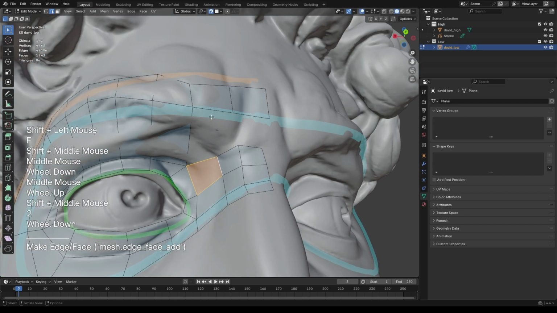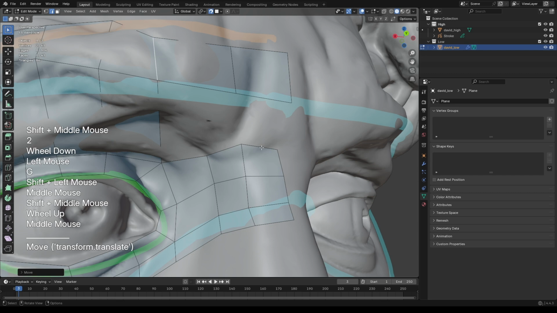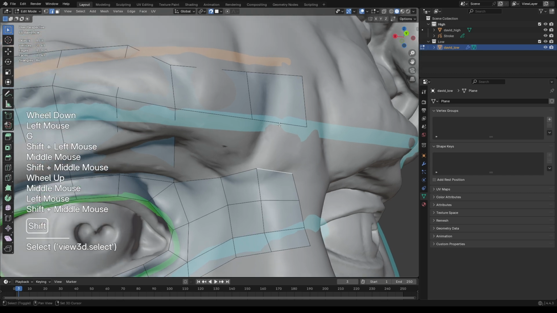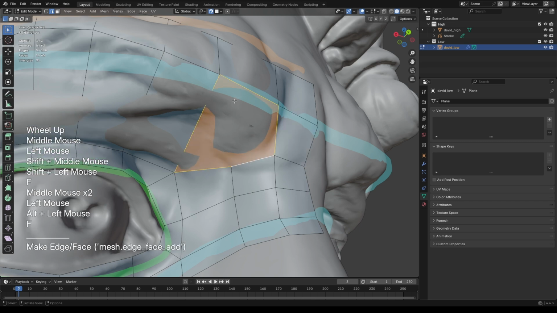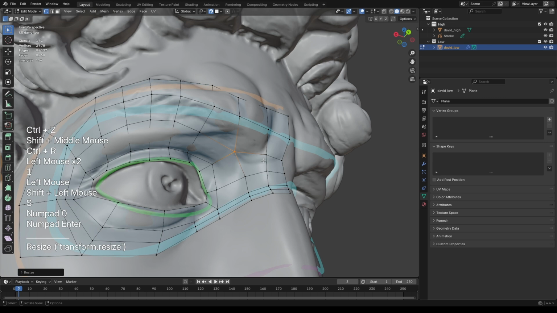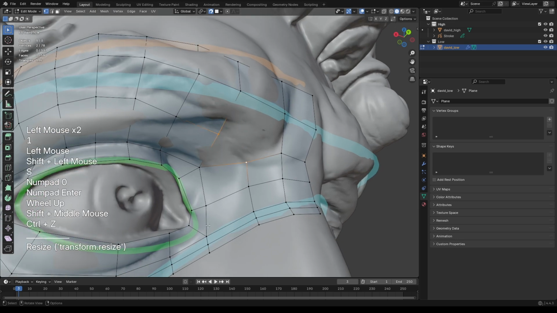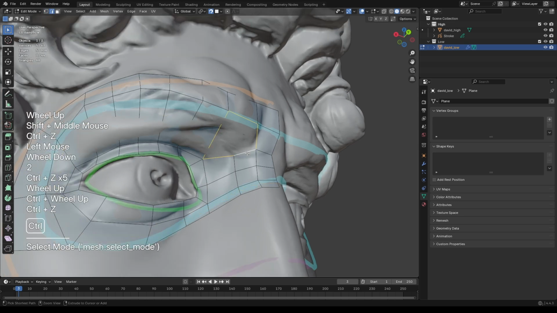Now, this is where a lot of beginners might get a little bit confused. How do we marry all this up? This one kind of makes sense, but then what do we do here? Oh no, this is an n-gon, what are we supposed to do? Do we add a loop here and then collapse this down like this? No, because we've said that there's going to be two poles here, right? Let me just undo that real quick.